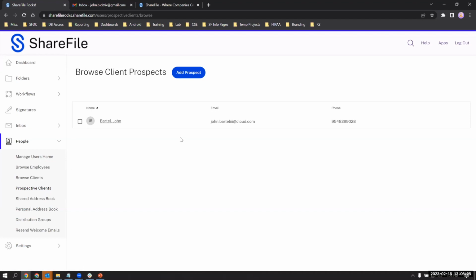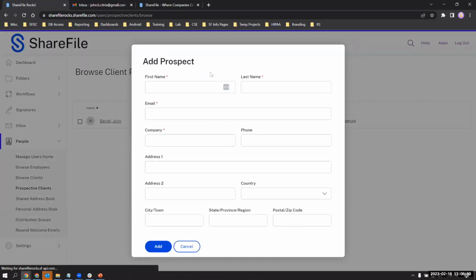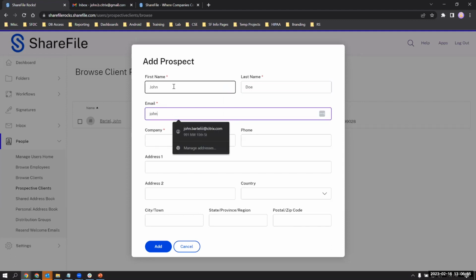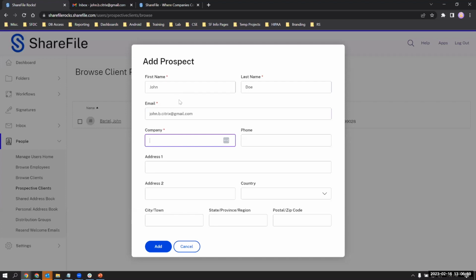Now, as you can see, if I did already have some prospective clients I wanted to add to my instance so I could start sharing documents or receive documents from them, you'll see a list down here, but we're going to add a new one here today. And as you can see here, it's going to add some basic information. This is valid information that accountants would need on a regular basis to kind of set up an account to get started working with you. So today, I'm just going to use Mr. John Doe. He's a popular guy. And I'm going to just fill in his information here.